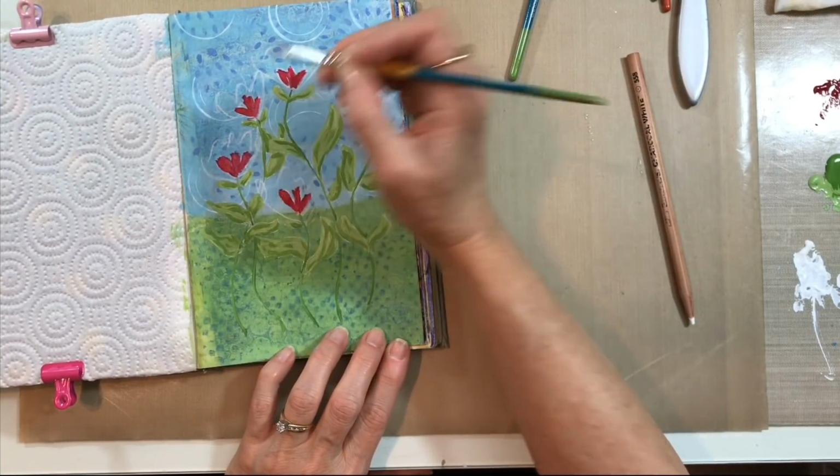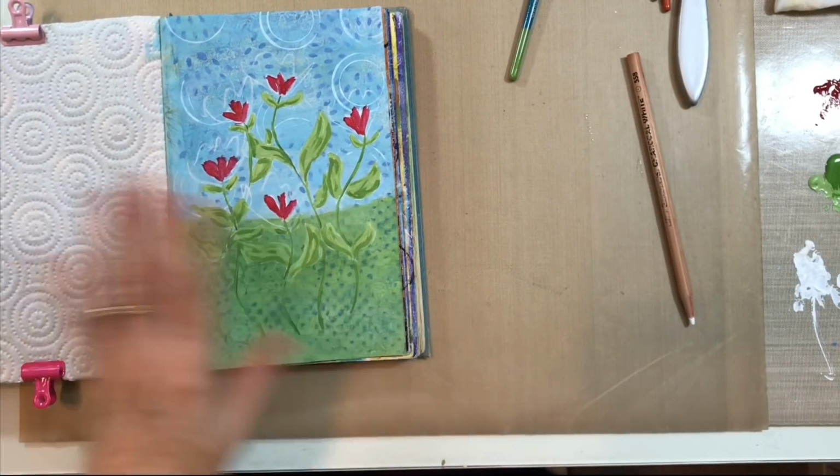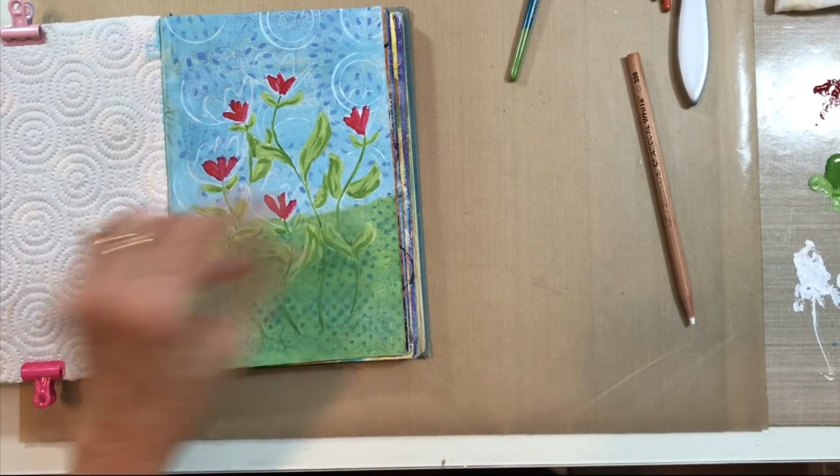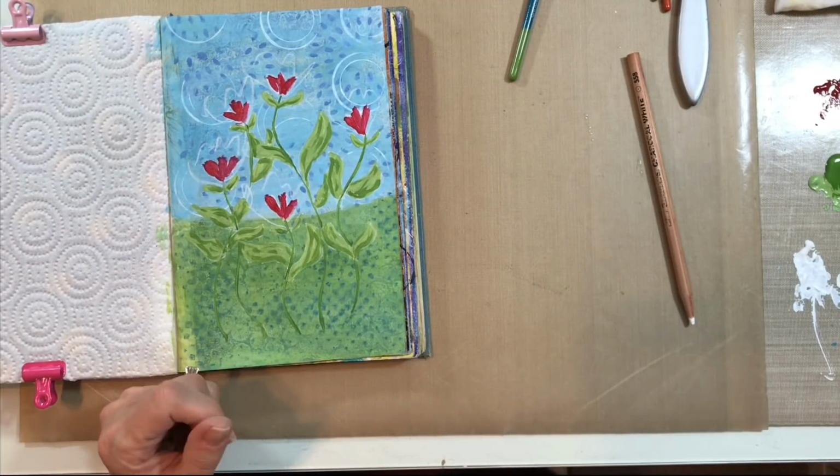Now I'm gonna dry it, and then we'll add the rest of the color around, add the rest of the white on the rest of the petals, so I can add some more color there.